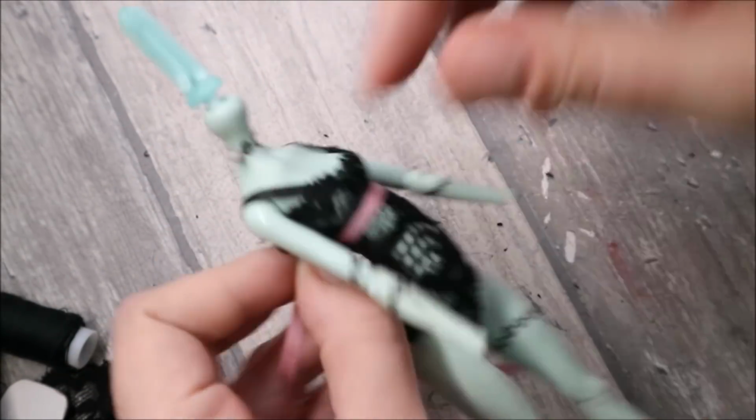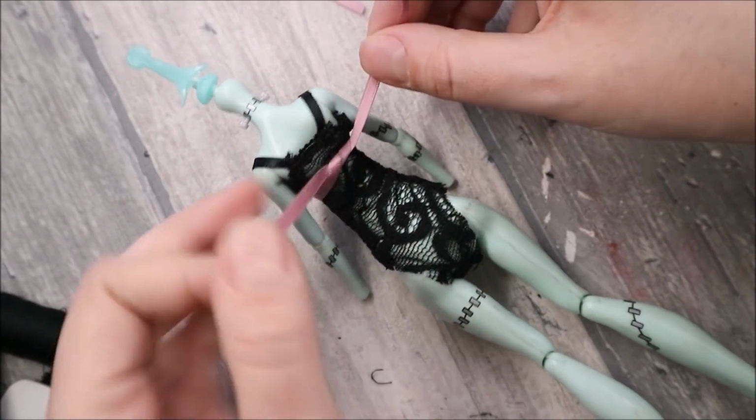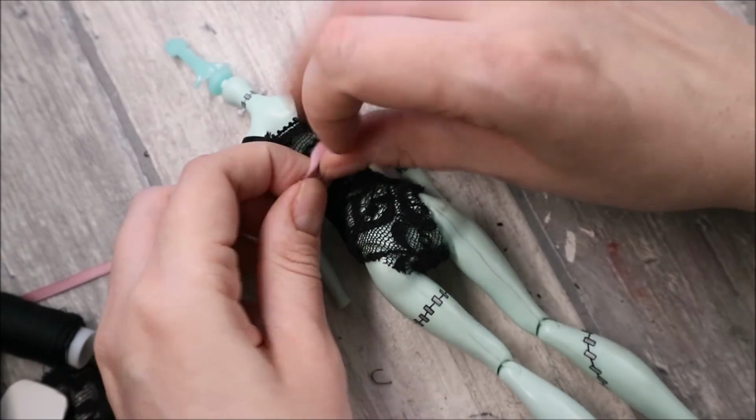And now decorate it with ribbons, beads, rhinestones, and our lingerie is ready!